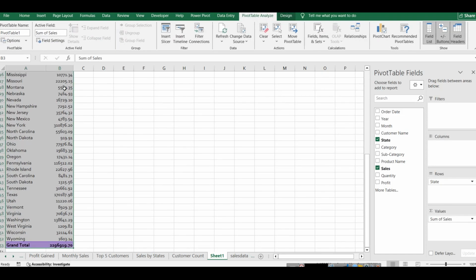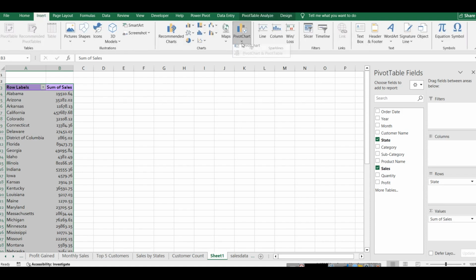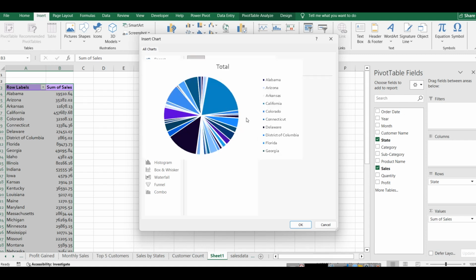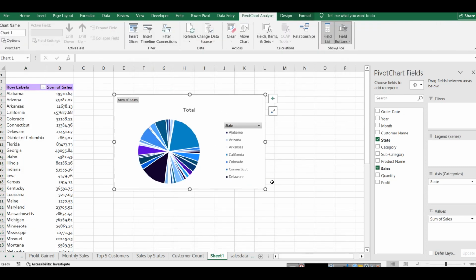So I will just go here and press Ctrl A, and then I will insert a pivot chart. Here I can select a pivot chart, and that pivot chart can be a bar chart or a pie chart, because we have selected one categorical and one numerical value. So we can select data like this and this type of chart will be created. So this is one thing. I will keep this, later we will use this menu. So this is how a chart is created.